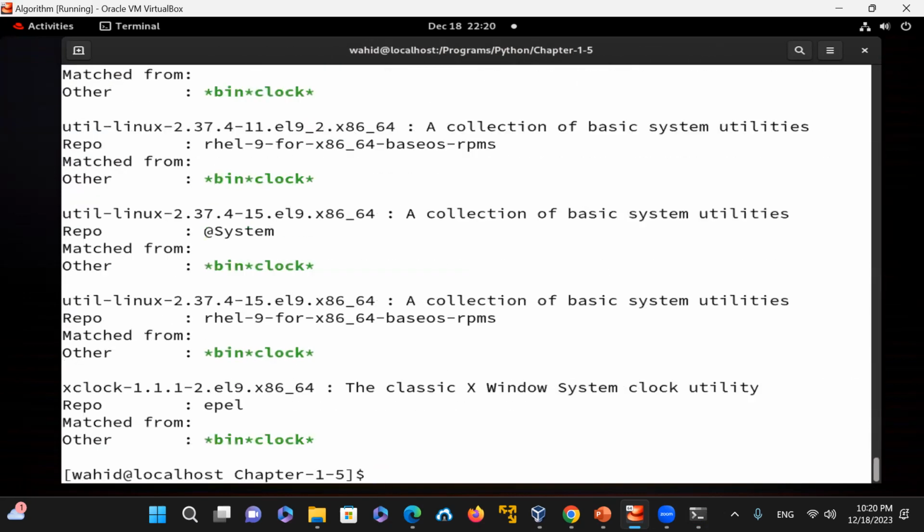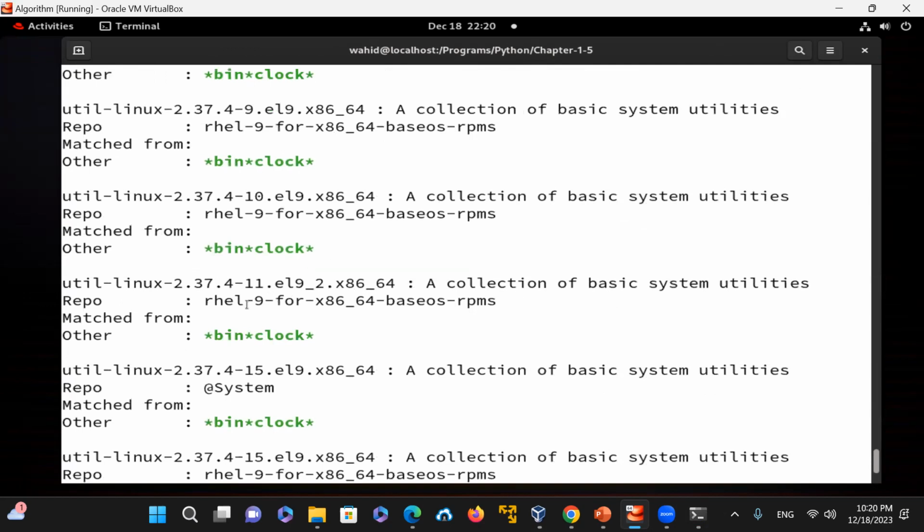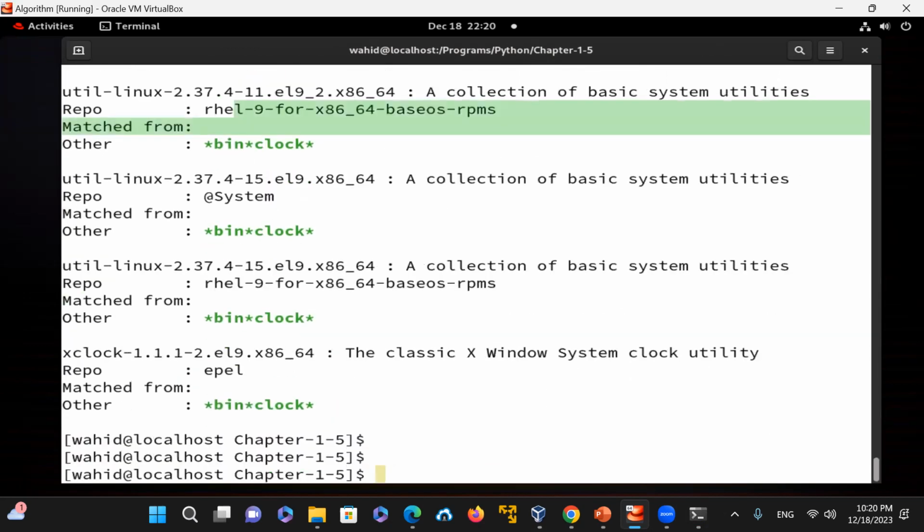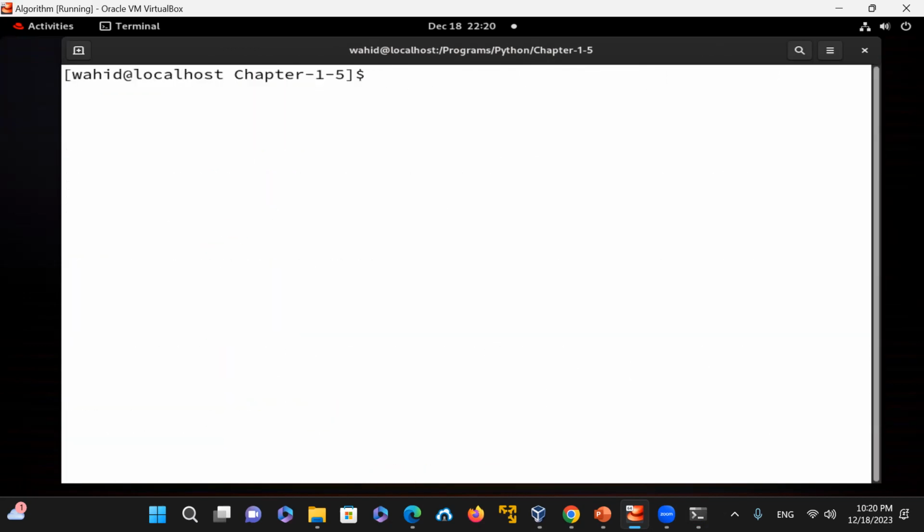Some of them are going to show release 9 and other ones. But like I said, I have a lot of other programs that I can use, so I don't have to rely on that.